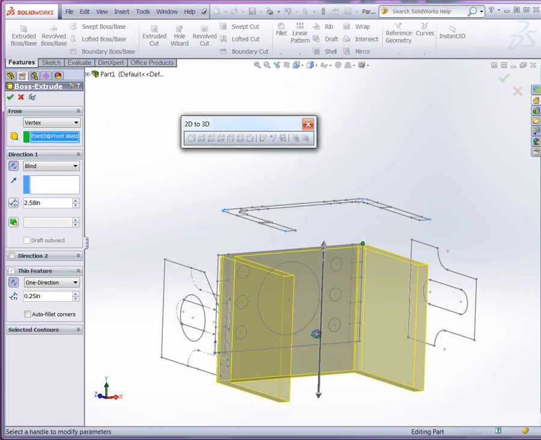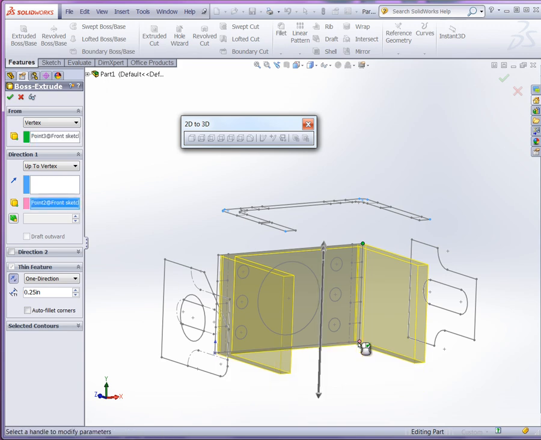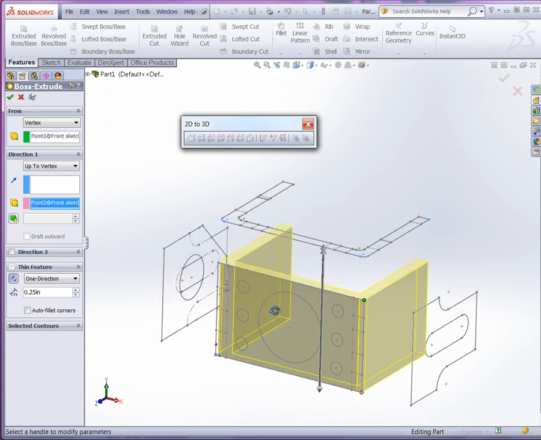And also, when you look at the direction here, in terms of the distance, I can also select up to vertex. So just using my start point and my end point, I can simply select vertices in the sketch.